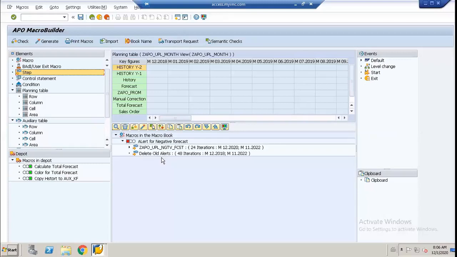Once the alert is generated with this macro, it is going to be deleted here. That's why I'm putting this step before this one. So the first step is this one: first it deletes the old alerts, then it generates the forecast and runs the negative forecast macro.